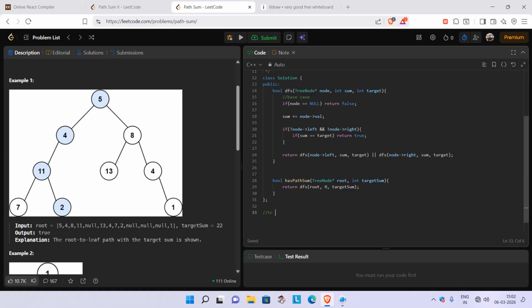So what is the time complexity here? It is O(n) there. And what is the space complexity here? It is simply O(h), where h is the height of the tree, like in this case it is 4, in the worst case it is O(n) there. And since this is optimal also, there's no need to optimize this any further, so this is the question there.